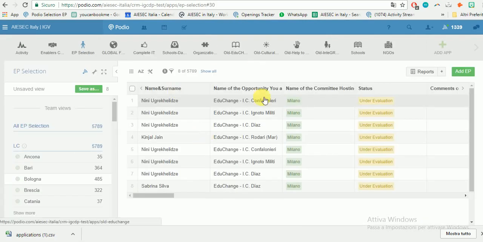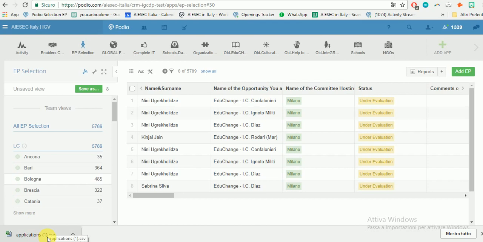How do people actually receive this email is because we send them. So before I show you how to download the applications, in this file you will find name, date in which the EP applied, and contact like email. Thing is, if you have a better computer than mine, you do not need to upload this file anywhere. You can just open it with Excel and it's going to work.